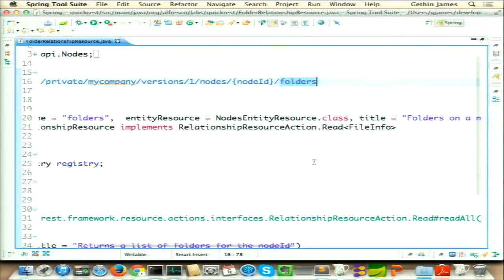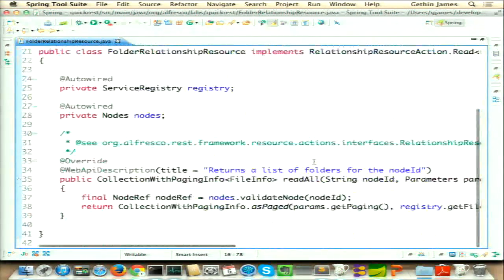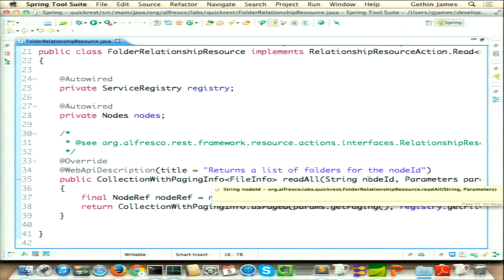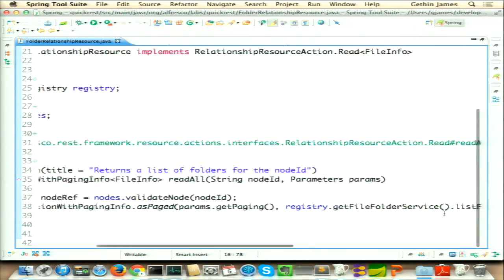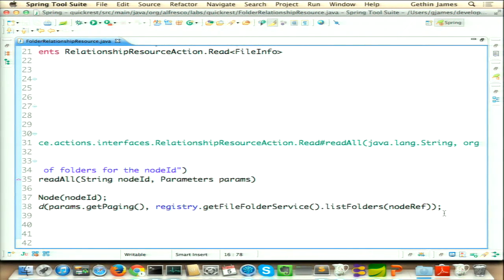And then implement the interface to read by ID. So again, you can see I've got two lines of code, more or less, and I'm adding to the API. This particular example is going to use the service registry. So this is a Spring Bean. It's already auto-wired. You can reference the service registry, and I'm going to call the file folder service list folders.